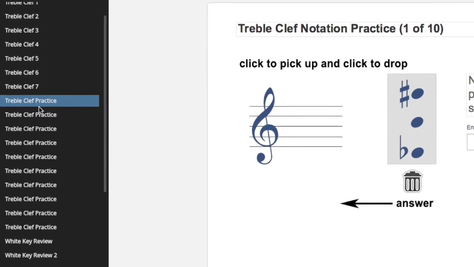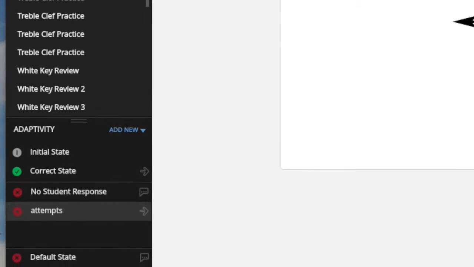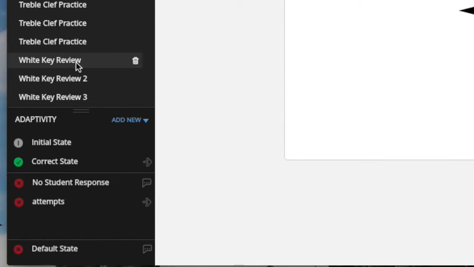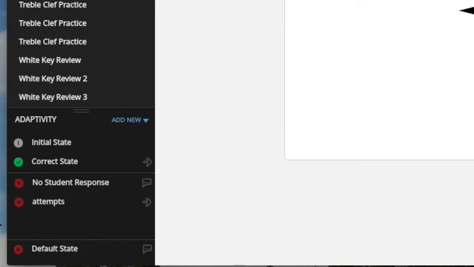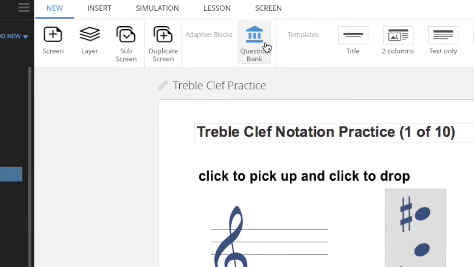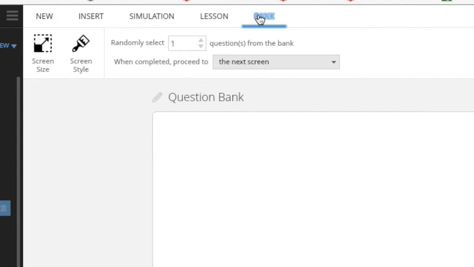So that's interesting. The only issue with question banks, again, is it has to do with the fact that it's action scripting. So when you put questions in a question bank, if you've set up all of these interesting states that you want it to consider, all of these get wiped out. So the only state that it will consider with a question bank is essentially this last thing, this one action. So after they've done all the questions in the question bank, go on.